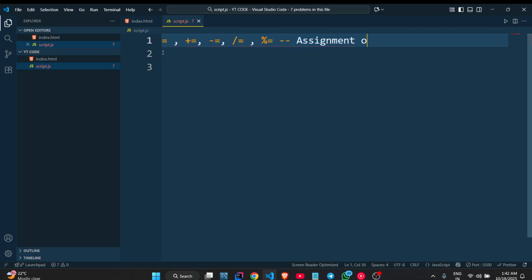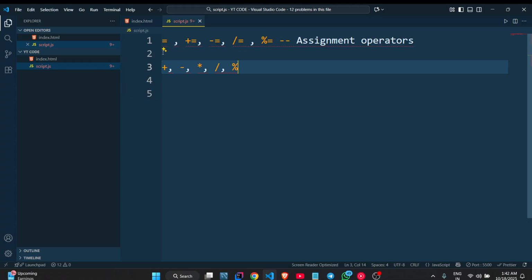So these are our assignment operators, and we move to the next, arithmetic operators, that is plus, minus. You have all studied these in your 8th, 9th standard, and even in your 5th, 6th standard.